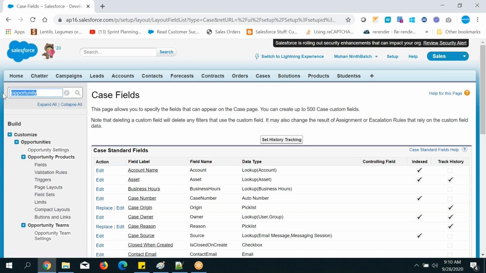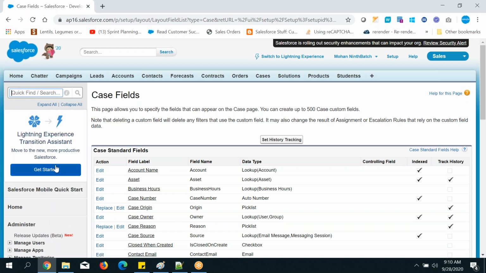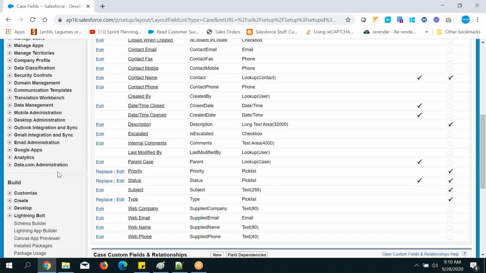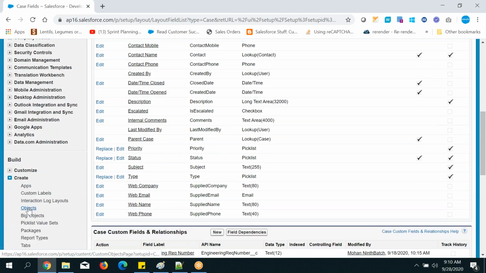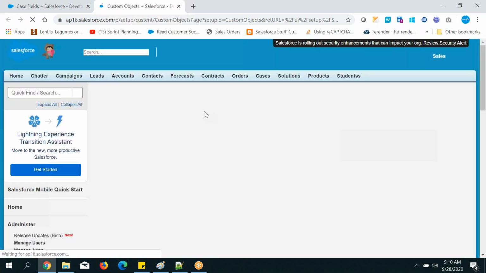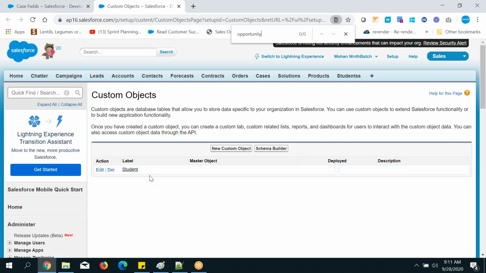Otherwise, what you can do is go to custom objects first. Click on all objects. How many are there? Only one. Is opportunity available in custom objects? No. So that means it is not a custom object.